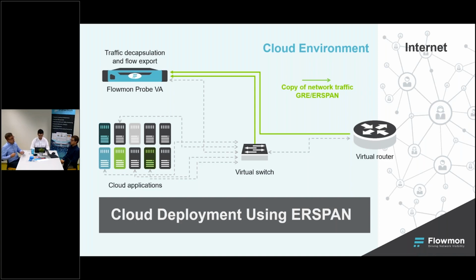You get raw traffic, you create your own IPFIX by our Flowmon Probe, and you can still receive from the on-prem NetFlow 5, NetFlow 9, IPFIX or whatever, and everything is combined in the collector and shows you your statistics, graphs, reporting. You can use it for troubleshooting and so on.